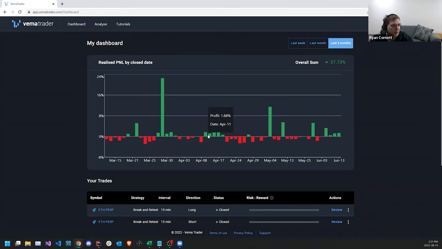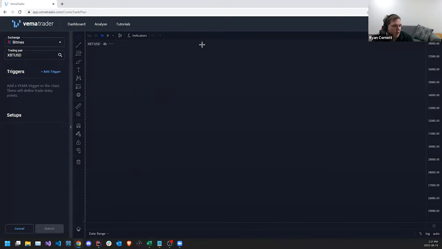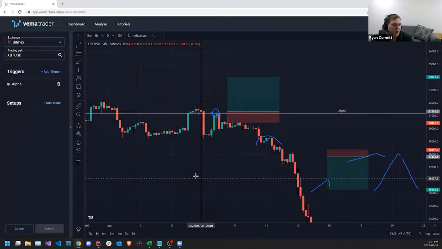Just something quick on that, Richard. I usually trade on the 4-hour, but I found if I chart on the 4-hour, the candle closes on the 4-hour would go right in and it wouldn't enter because my risk reward was too low. So what I've actually been doing is charting on the 4-hour and then dropping my actual trade plan down to the 1-hour. So it actually catches the break earlier. I just need to adjust my trigger a little bit sometimes.